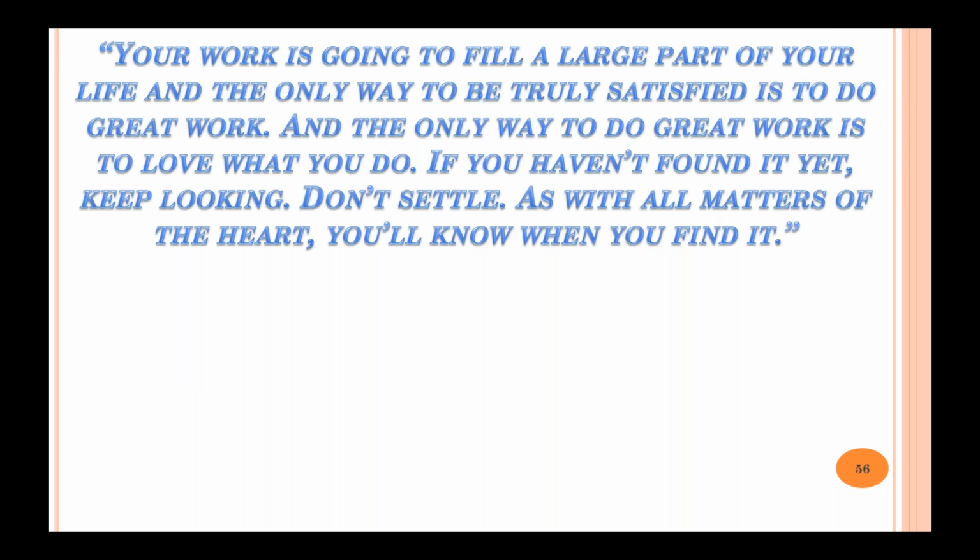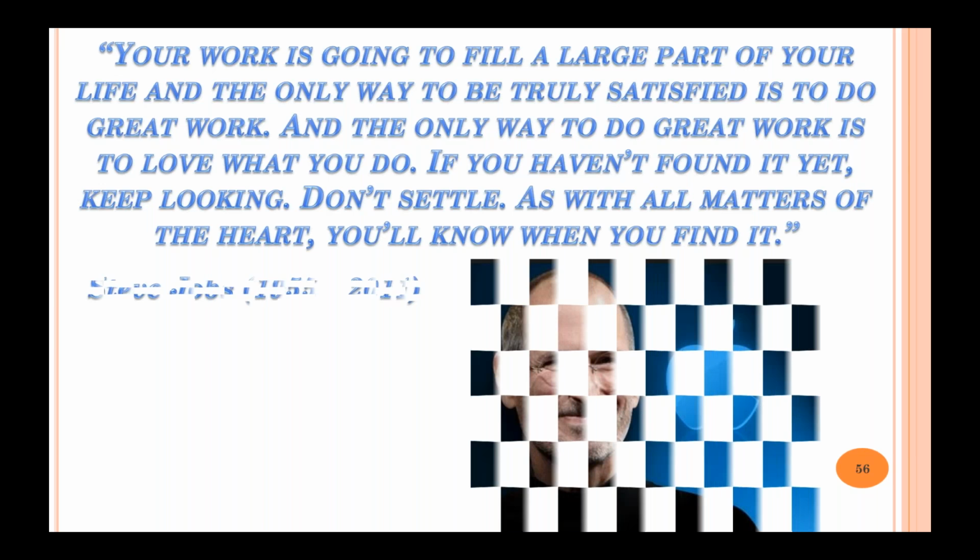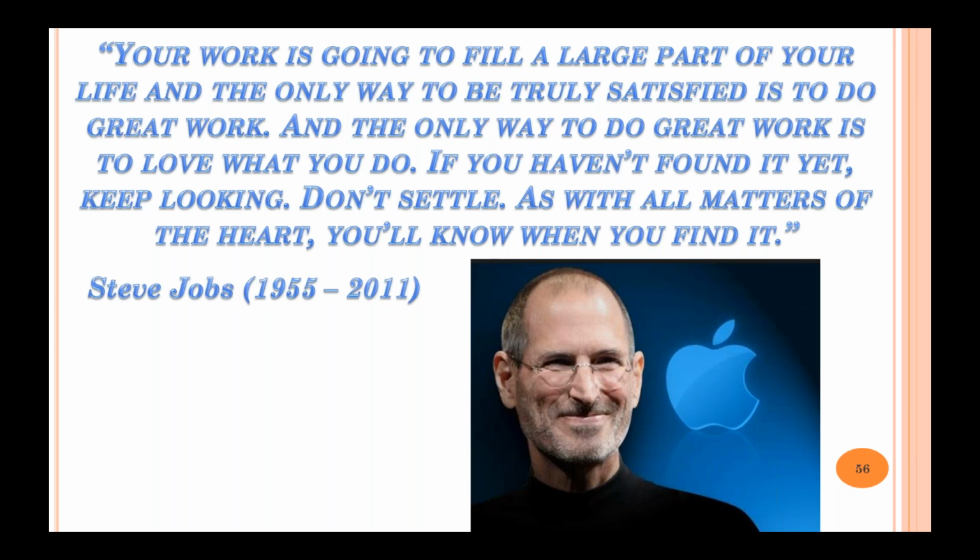And I'm not certain if any of you know who said this, but the gentleman who said this is somebody who I think has made a significant impact in the entire world and all of our lives. And that gentleman was a genius by the name of Steve Jobs.